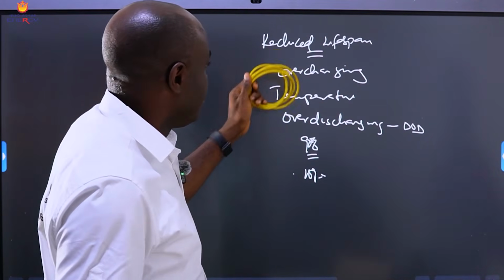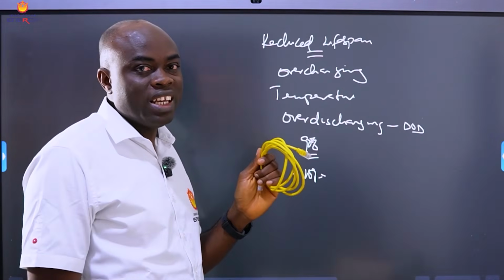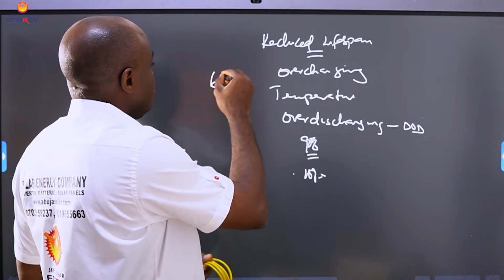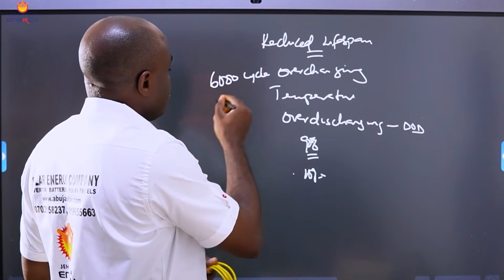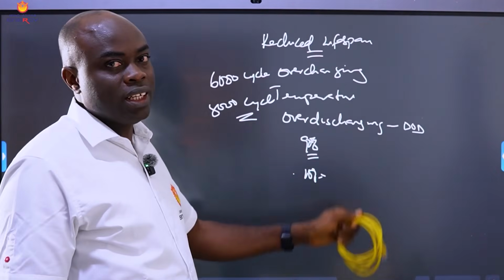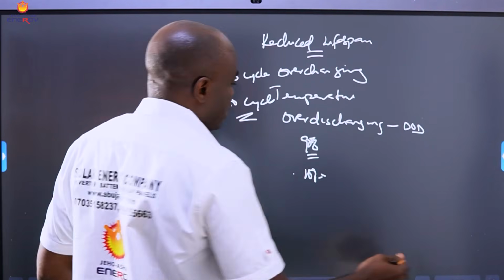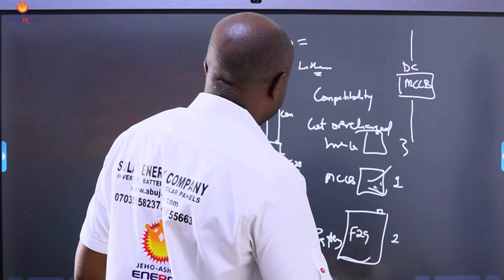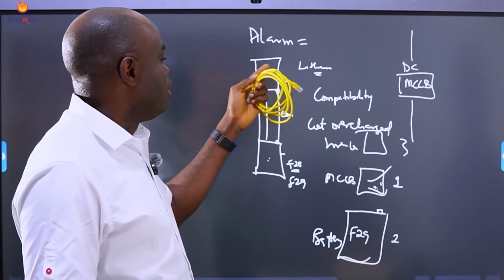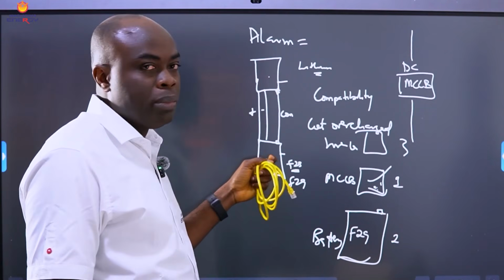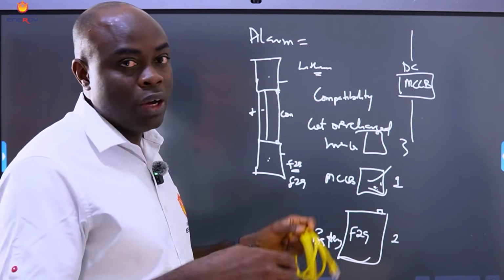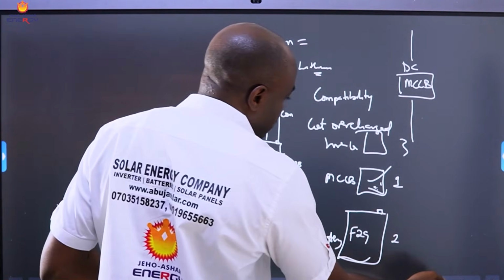The next is it helps your battery lifespan to be maintained. Yes, most batteries have 6,000 cycles, some 8,000 cycles. So with a communication cable between the inverter and the battery, that lifespan is retained. But without it, the lifespan is reduced. It helps an alarm or a notice to be sent to the inverter if there's an issue with the battery. Yes, an alarm pops up. But if you don't have a communication cable, the inverter will keep working and might end up damaging your battery.